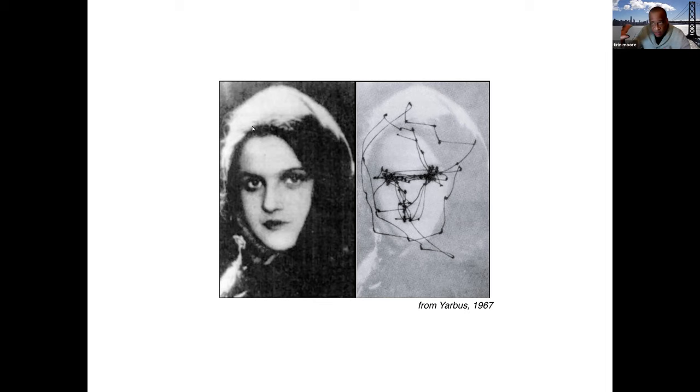And thus the direction of gaze has to shift constantly in order to gather up all the fine details in the visual environment. In this classic figure from Alfred Yarbus, we have a portrait of a young woman on the left and then the same portrait on the right, and superimposed on that image is a scan path of a single subject who viewed that image. You see the points of fixation on the important points of interest. The subject was asked to judge the age of the woman in the picture, so the points of fixation fall on the most informative points in the image: the eyes, nose, and mouth. You can see the individual points of fixation, and the dots are connected by saccadic eye movements that shift the gaze across it.